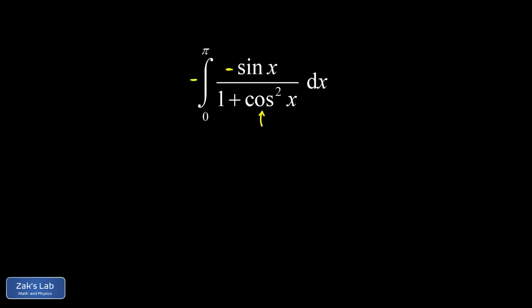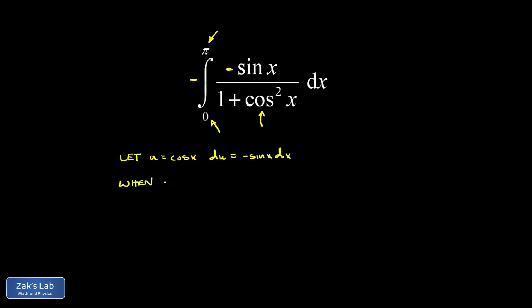We could handle the chain rule backwards informally, but in this problem, I actually asked my students for an explicit u substitution, including the transformation of our limits of integration into u space. So what we're going to do is let u equal cosine x, and that means du is going to be negative sine x, that's the derivative of the cosine function, times dx. Now we still have to transform the limits of integration, so we just want to forget about x here, and we move the entire integral into u space.